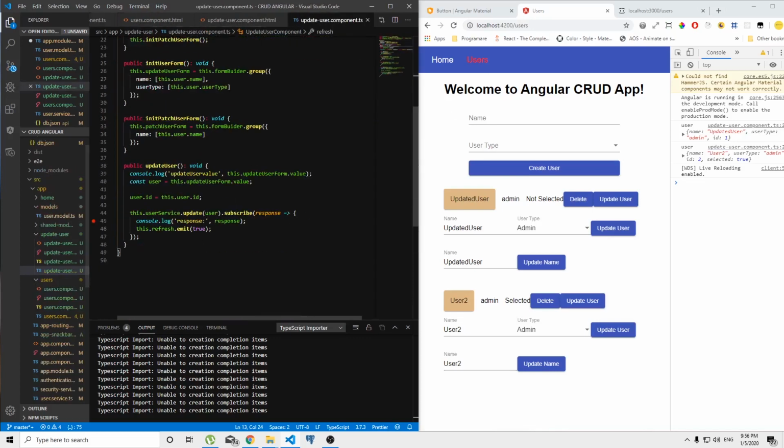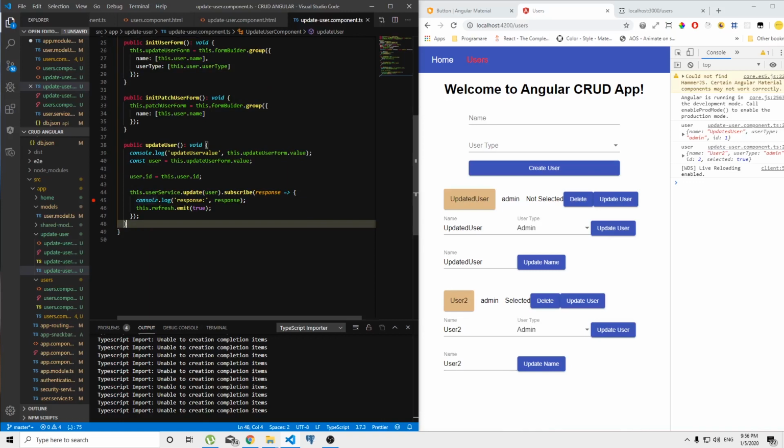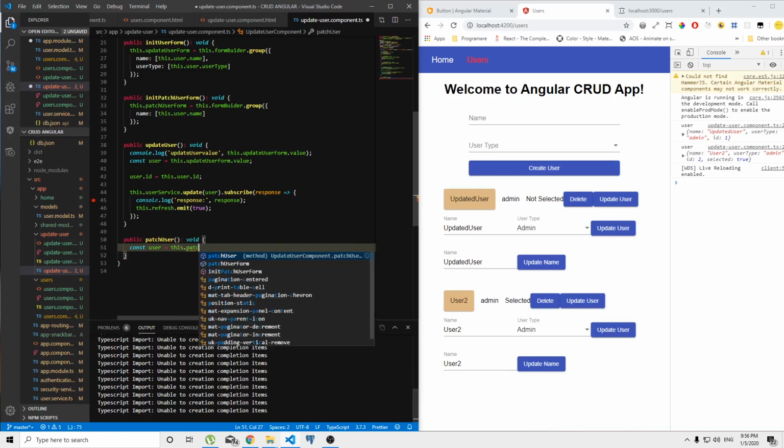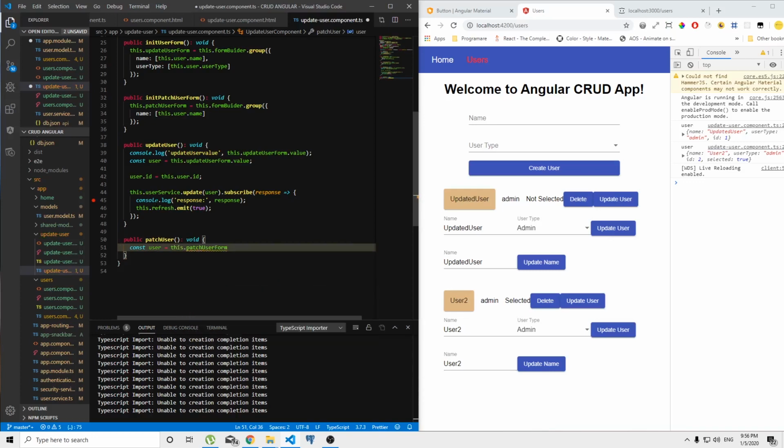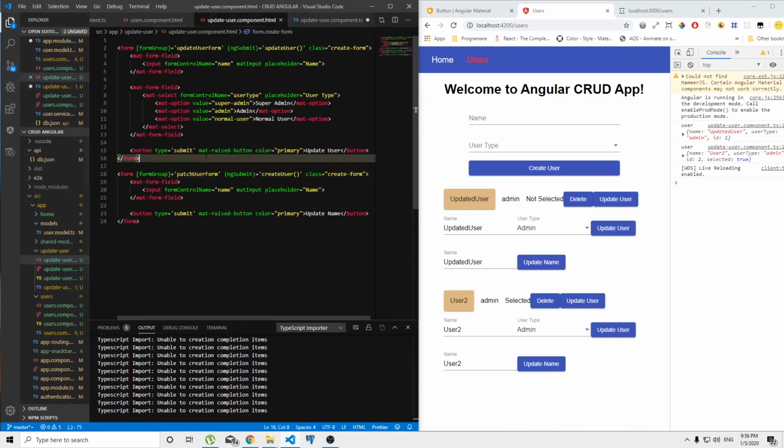Okay, and now for the patch. Click update patch user of type void equals this.patchUserForm.value, which we used.